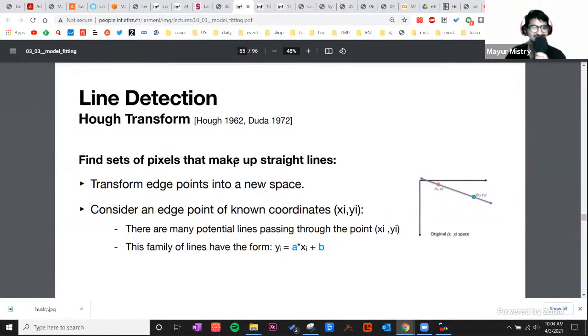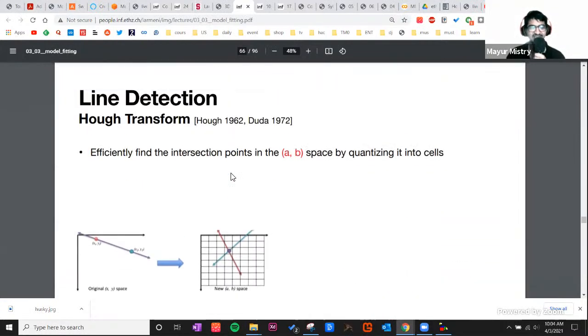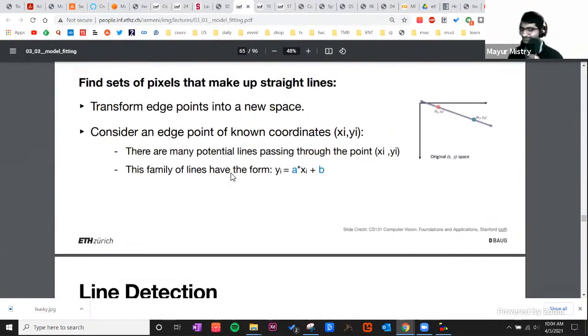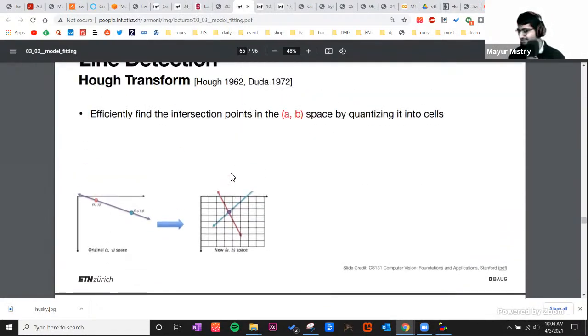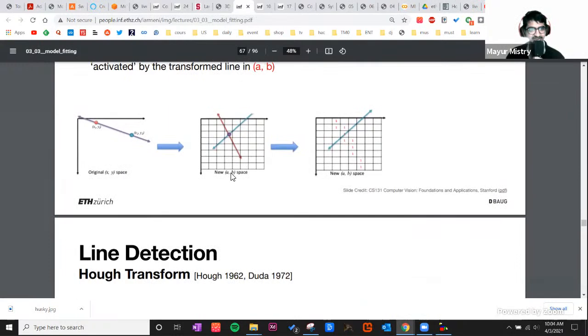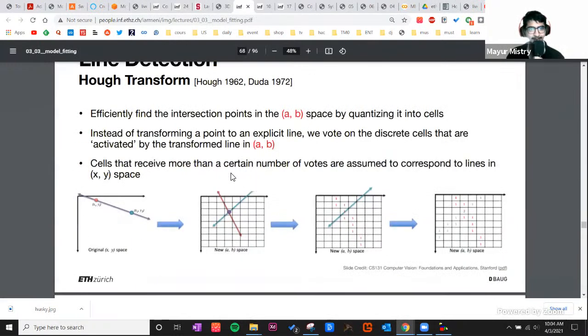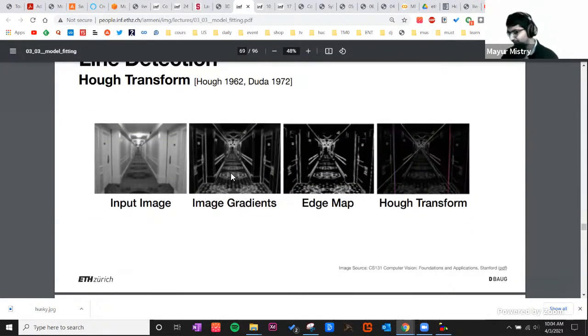And this is a bit complicated concept, I must say. So imagine, I'll do my best here. So let's take an image. Any line in this can be expressed like y equal to mx plus b.